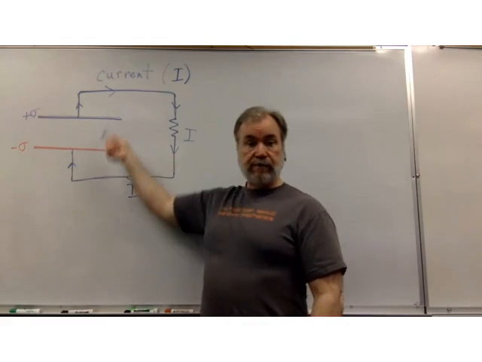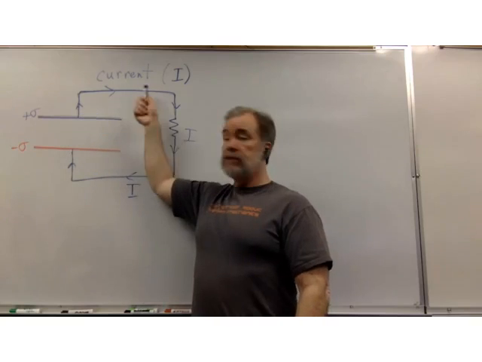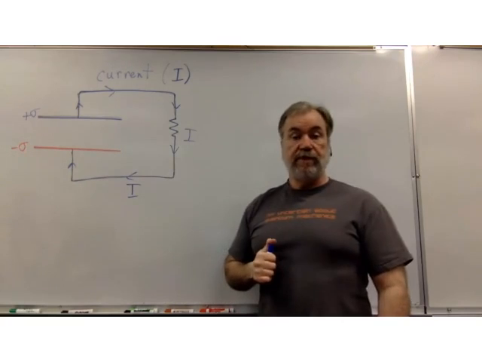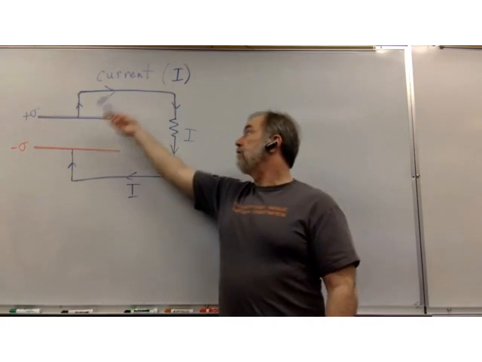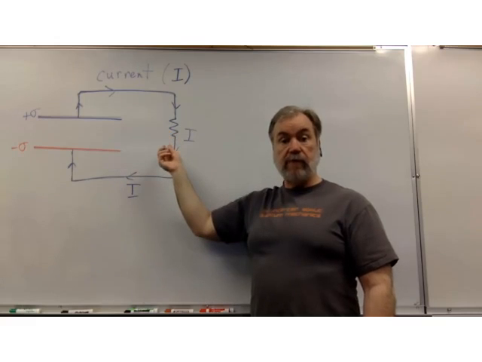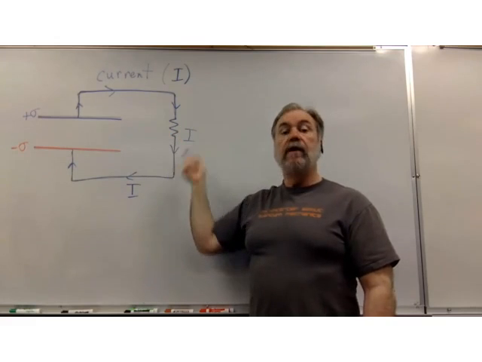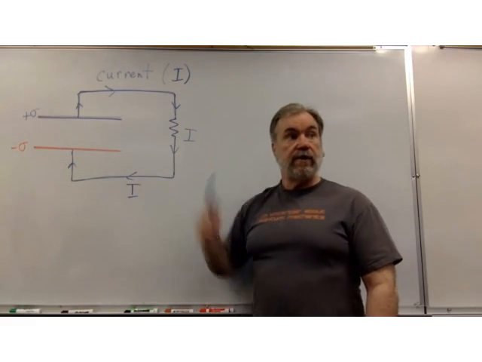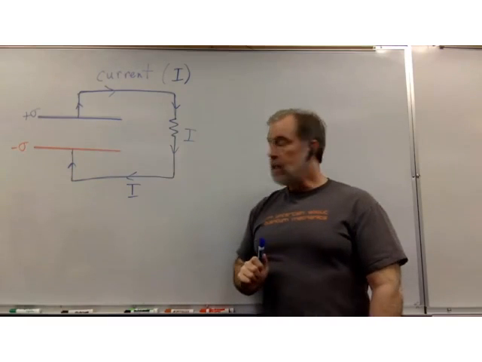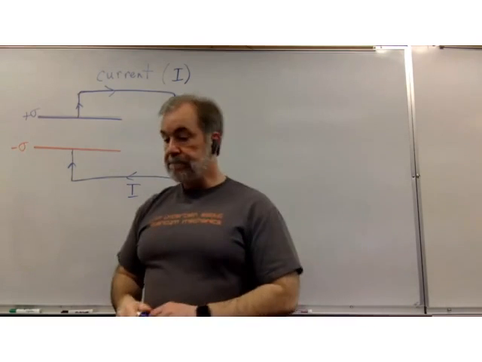Remember, there's a potential difference across the plates. The potential difference acting on the charges on the plates gives the charges electric potential energy, and then as the current flows, something happens when the charges pass through the light bulb that causes them to give up some of their potential energy, and that potential energy gets converted to other kinds of energy, such as I say, light energy or thermal energy, or perhaps some other kinds.